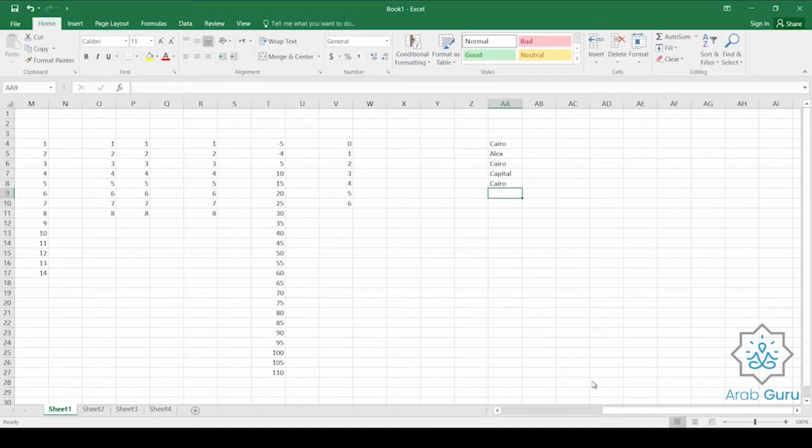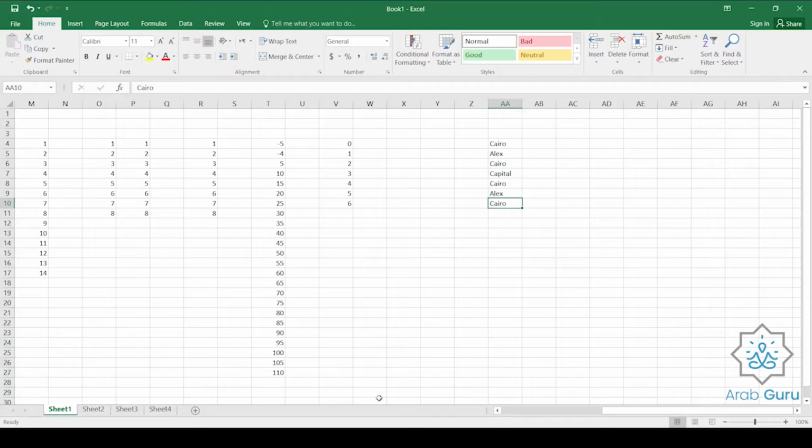If I push it, I will see a uniquely identified list with all the values written in the same column. I can choose whatever I want. Alternatively, you can push Alt and the down arrow key to access this drop down menu, and then you can choose whatever you want.